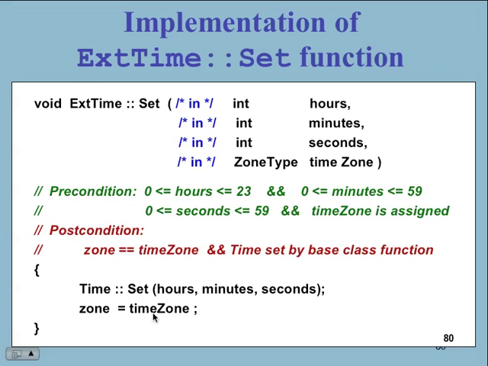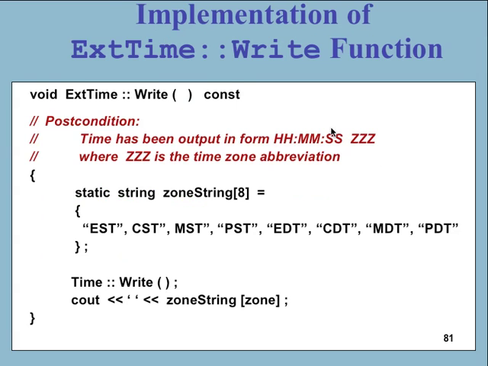And then we have this method called set as an example, and set's going to set the time for hours, minutes, and seconds. And it's going to also include time zone because we're doing this in extended time. We're overriding set. So the time class would have a set method but would only work with hours, minutes, and seconds, because extended time has hours, minutes, and seconds as well as time zone that's being used. And here's write, same concept as before, to print it out to the screen. We can set the zone string to all these abbreviations and then we can write it out.